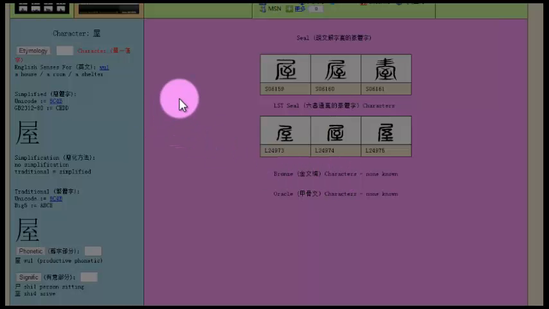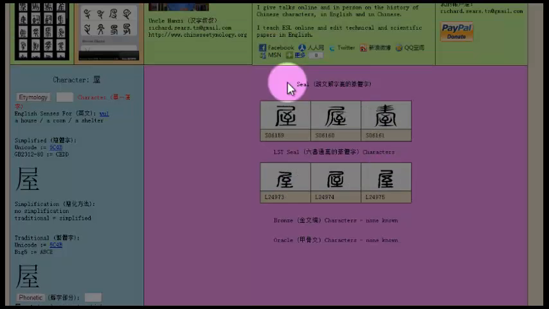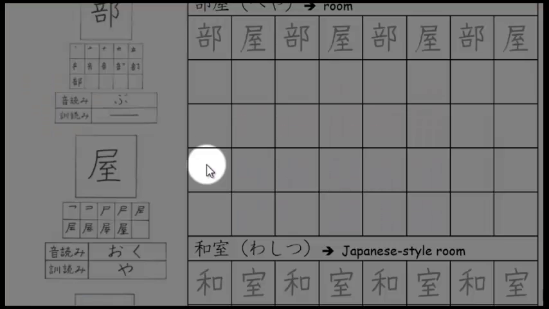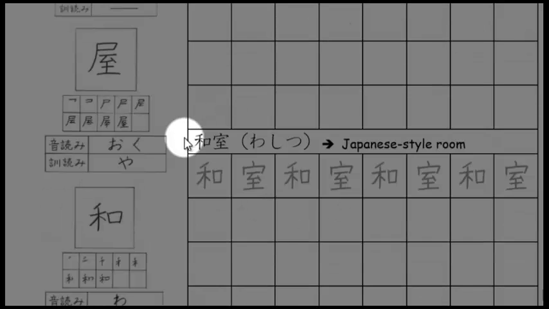Here you can see relatively clearly, particularly in this one down here, that shape there, there's your arrow, and underneath there's the ground, and that there is a representation of a roof. You can see it's had many different changes in its history, and the final squared up shape looks like this. It's pronounced ya, and it means, here you can see a house, a room, or a shelter. We put it together with he, and we get heya. And there it is again, he, ya. Let's go down now and have a look at the next one.